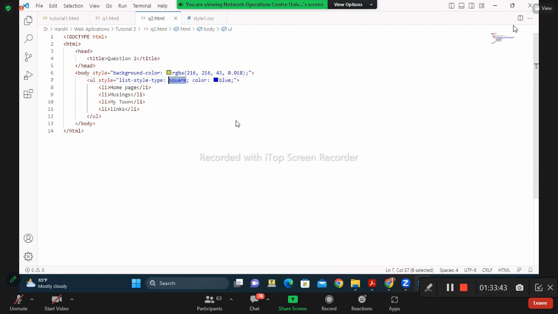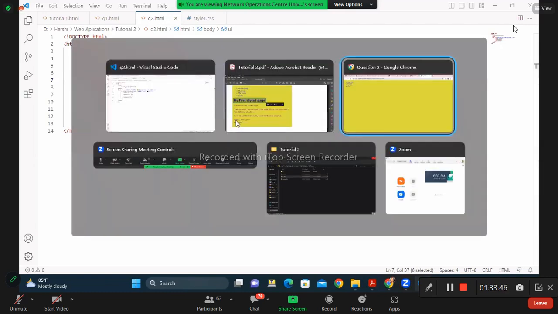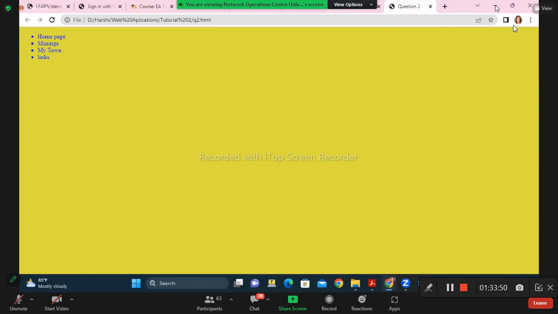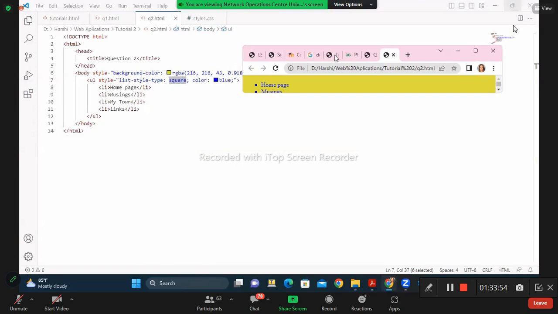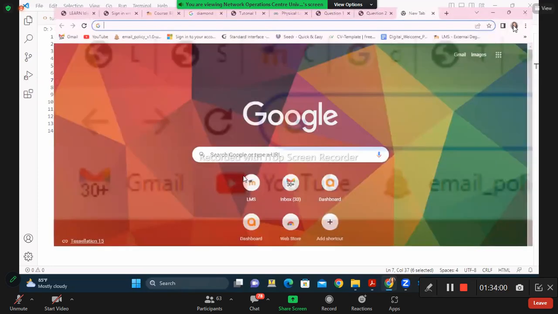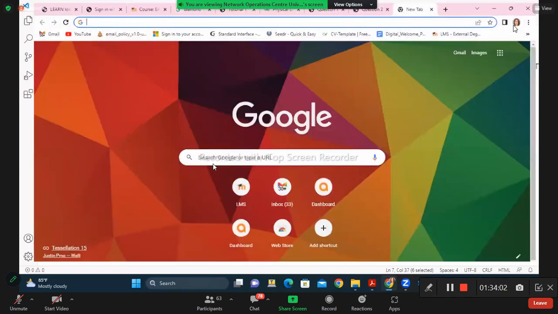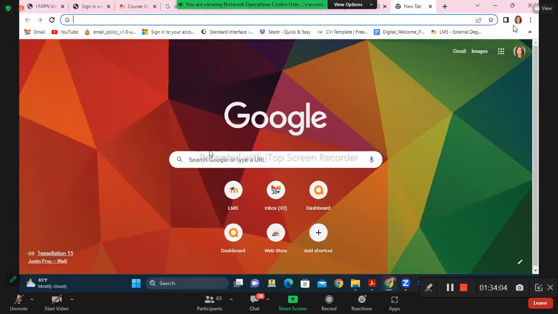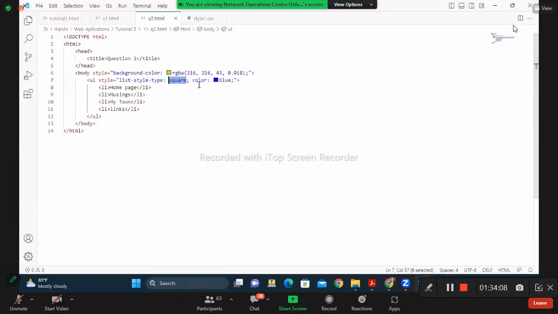Other than setting square, when you want the diamond one, you search for the diamond shape Unicode, copy it and paste it here. This is a shortcut, not the real method.